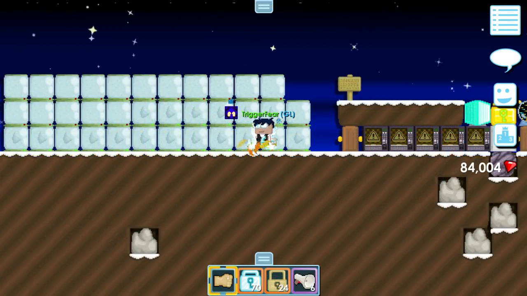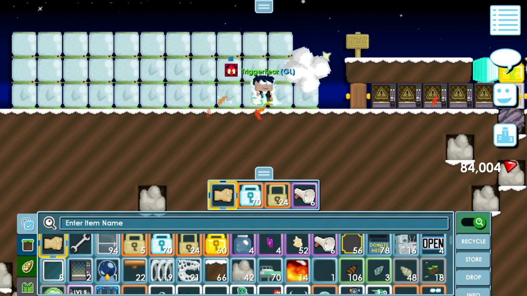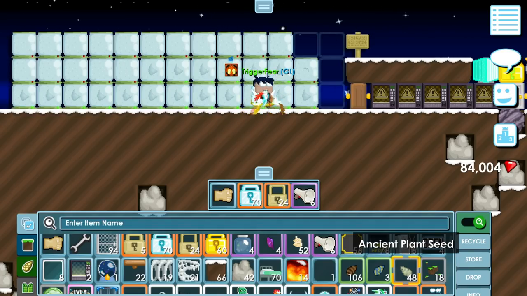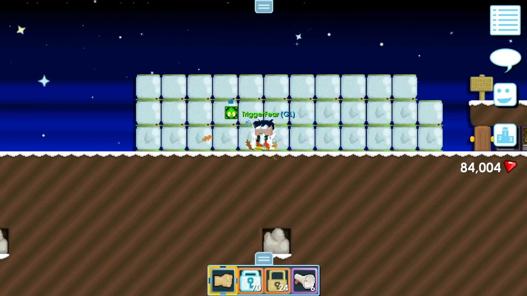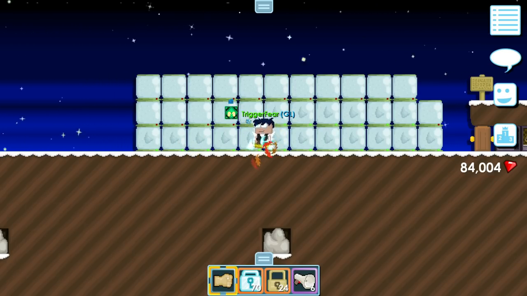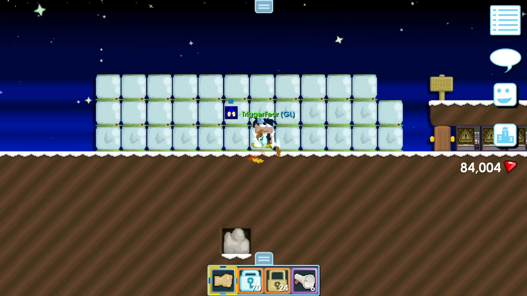Alright, so the rest of the fossils are done. I accidentally hit the last one over here and I got an ancient plant seed, so that was pretty lucky. Anyway, there are 18 out of the 19 fossils that I processed, so hopefully you can get tons of seeds and you can profit from that.